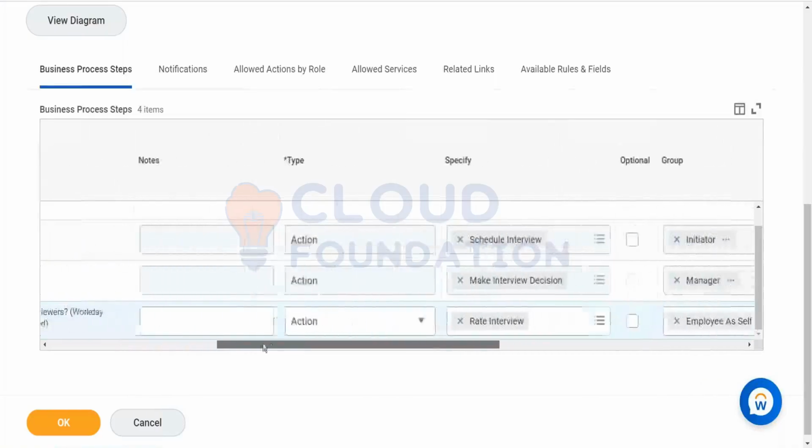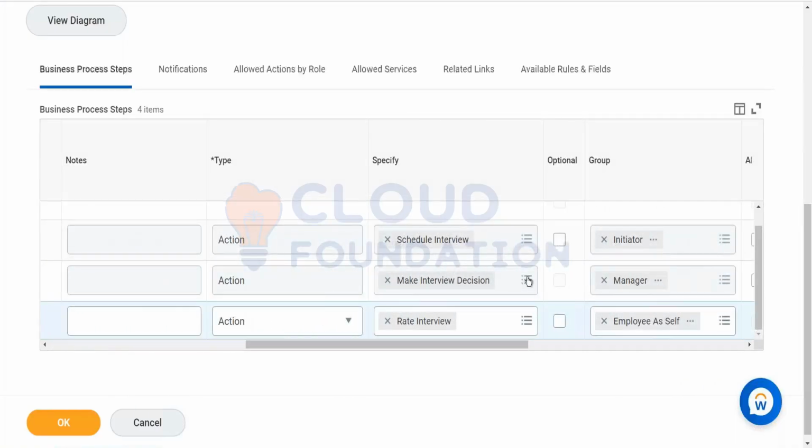Then the last one is make interview decision. As the name suggests, the hiring manager will decide; in his inbox he will get an item to make the decision about the interview. He will either advance or decline the candidate. He will just give his feedback decision whether he cleared it or not.